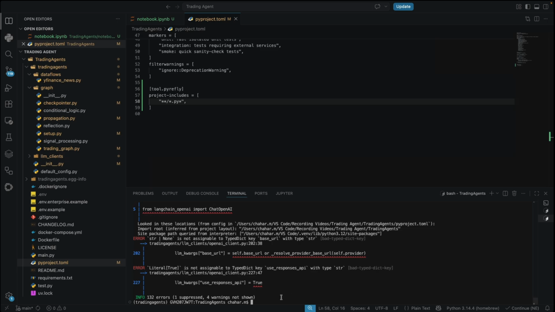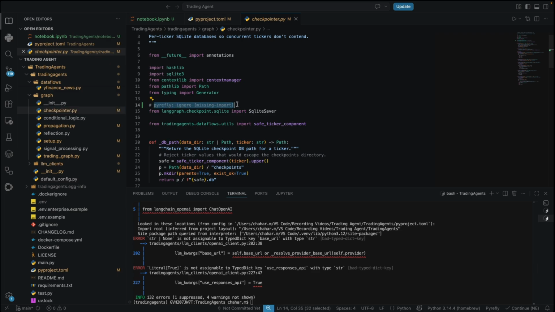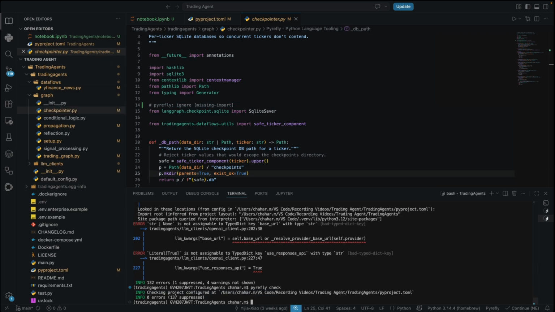So now it has suppressed all of them, and it has highlighted them here. So here Pyrefly inserts comments to silence every existing error. From this point forward, only new errors break your code. You can clean up the old ones at your own pace. This is how Meta migrated Instagram. And this is how you can migrate your own code base.